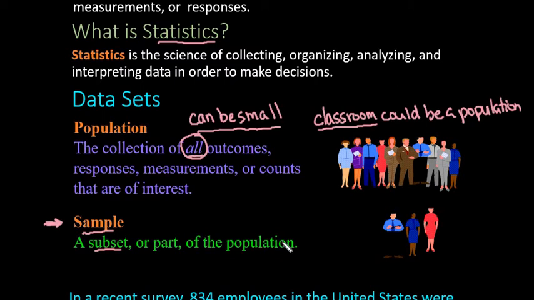I will do videos that show how to find different sampling methods. There's a lot of information that goes into that, so I'm going to do it in a different video. But sampling methods are really important anytime that you are trying to make an inference about the overall population.